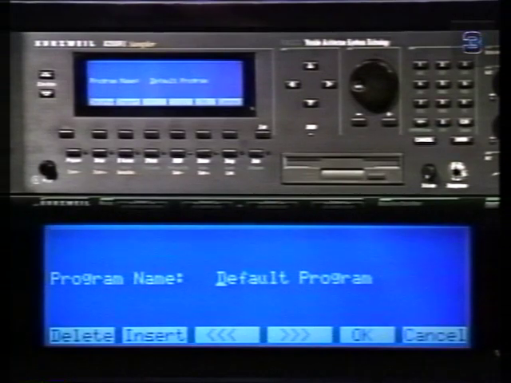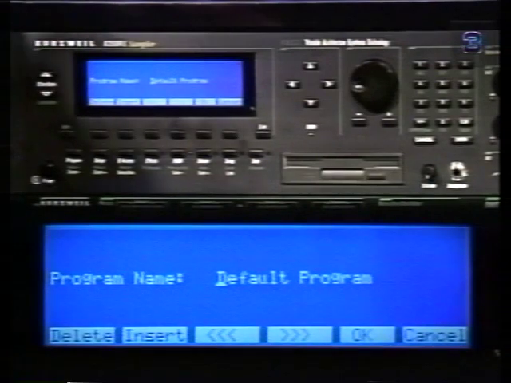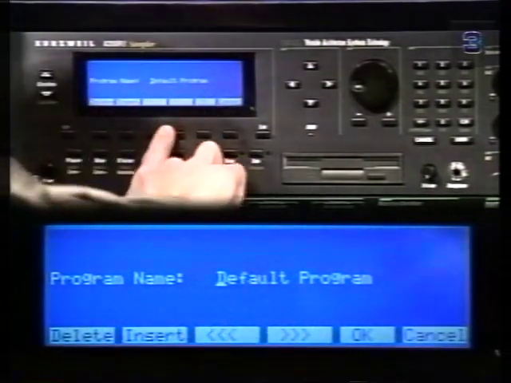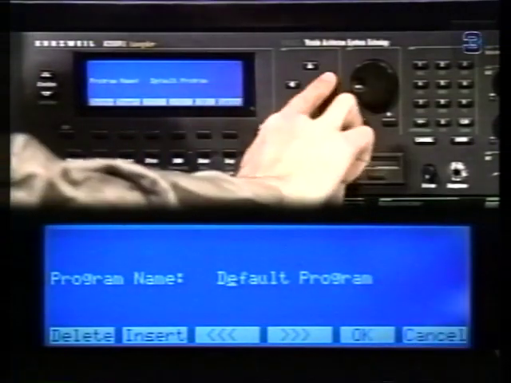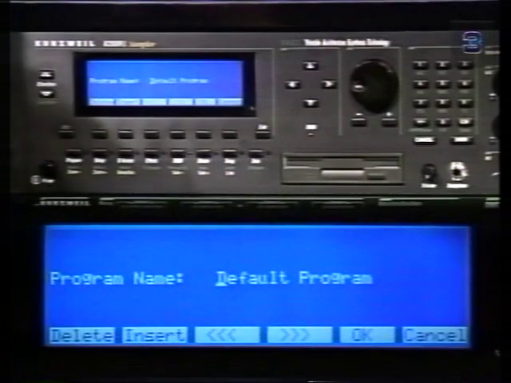The numeric keypad is used for naming. Each number has letters printed in green underneath the button. Each time you press the button, it cycles through those letters. Use the plus/minus button to change from upper to lower case. The left and right arrow buttons, along with the two arrow soft buttons, are used to move the cursor across the screen. You can use the delete buttons to erase characters, and insert will insert a space.